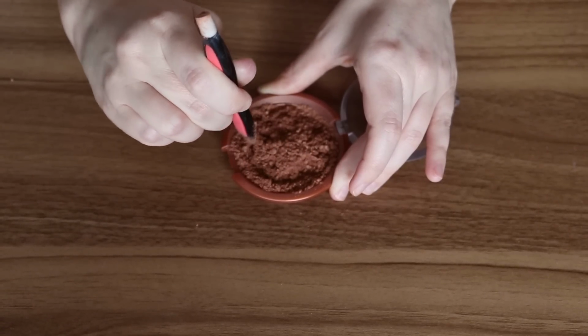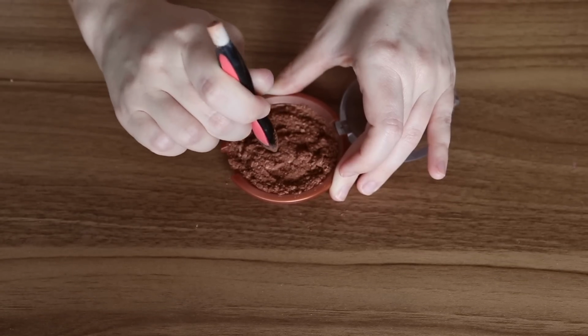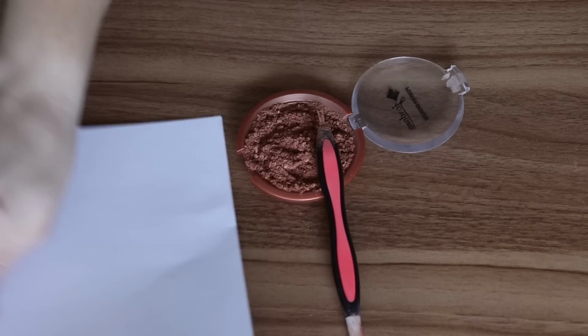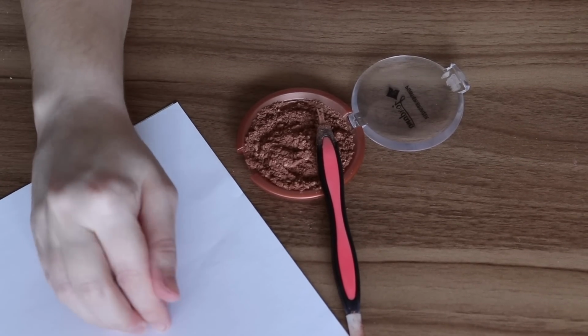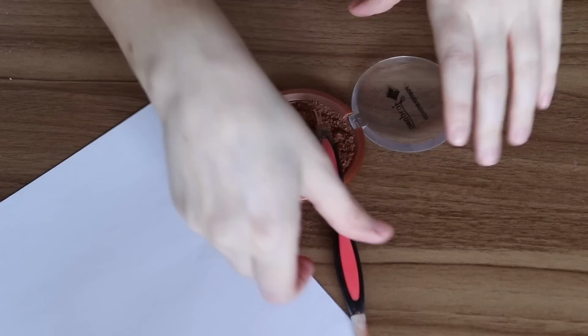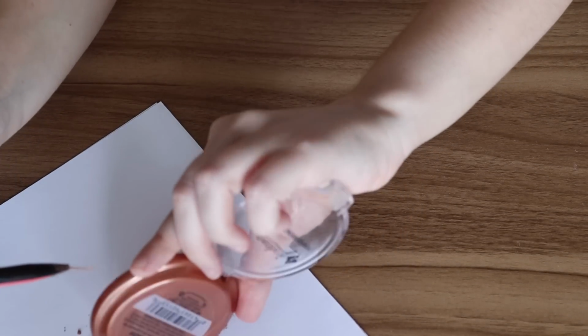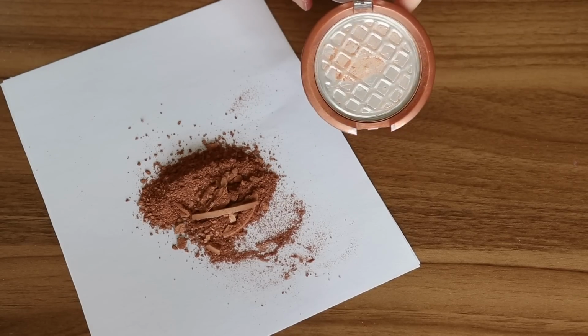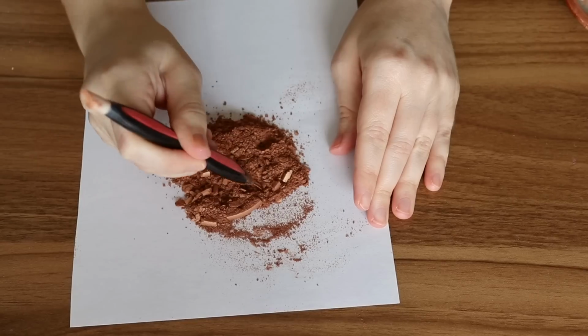Cool. Okay, why does it feel like this powder is multiplying the longer I scrape it? It's increasing in volume. Oh, you know what I'm gonna do actually? I'm gonna take a piece of paper. I just remembered when I watched that repressing tutorial from Emily, she used a piece of paper to dump it onto, and that's actually really smart. I forgot about that till just now, so let's do that. So there's that pan all nice and empty. Woohoo. This way I can freely crush.